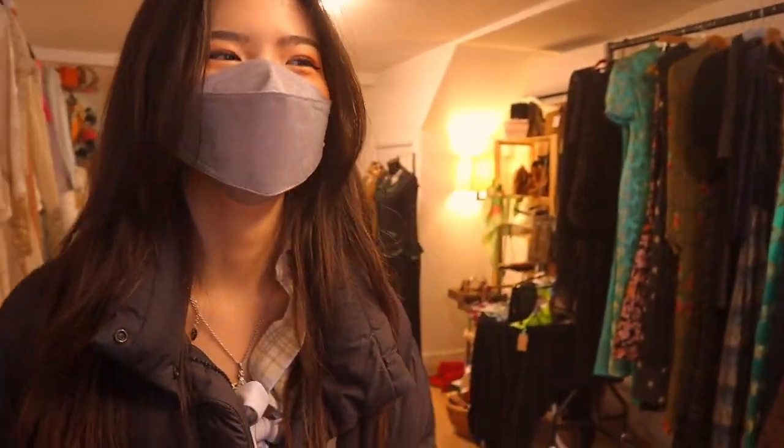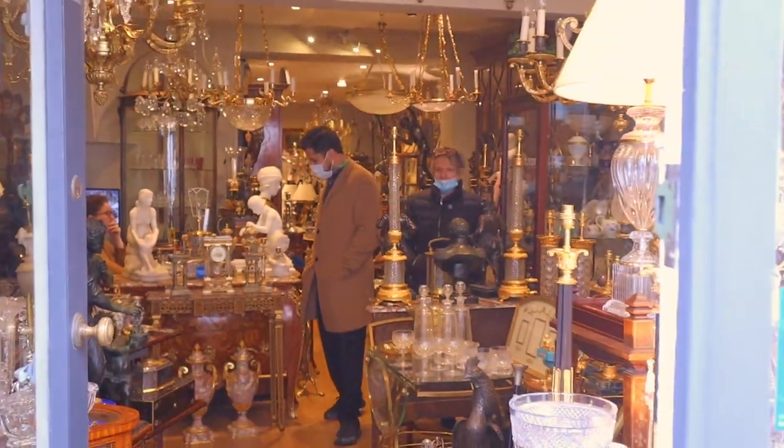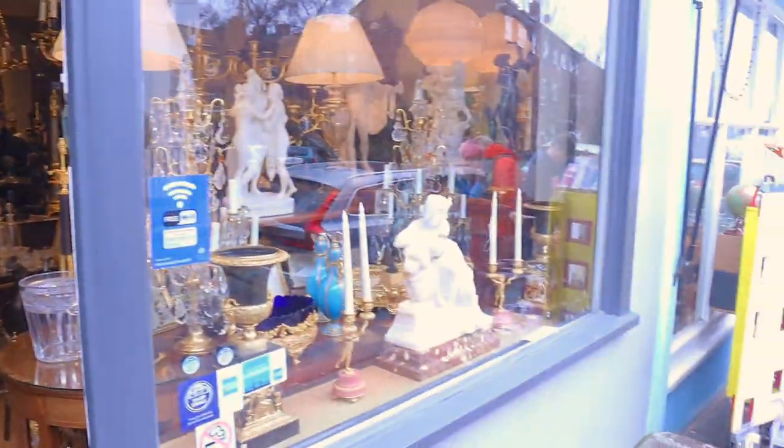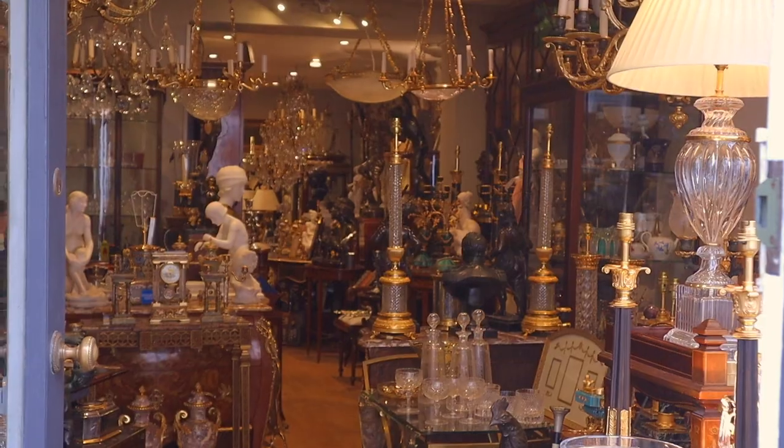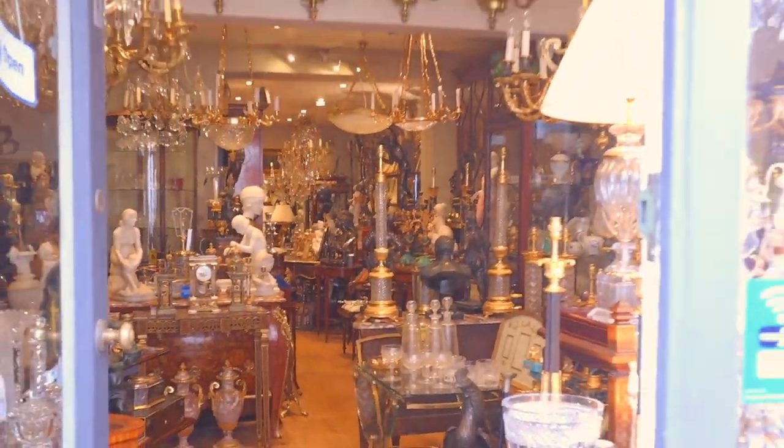We're gonna take a photo every time we see a Chloe. Are you worth 200? Your price has gone up! No, I'm only 88p! Jessica said this gave her Whisper of the Heart Studio Ghibli vibes — like, the Baron cat would be right there. Oh my god, yes! We're definitely going to knock something over in there — this is not worth it.